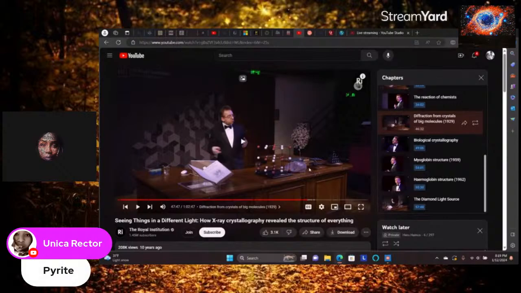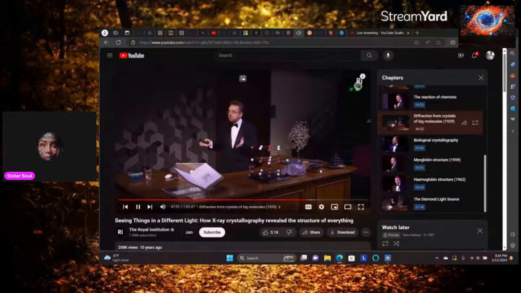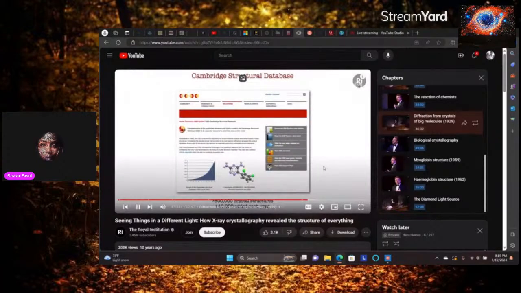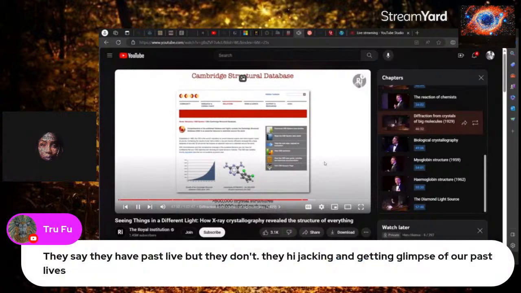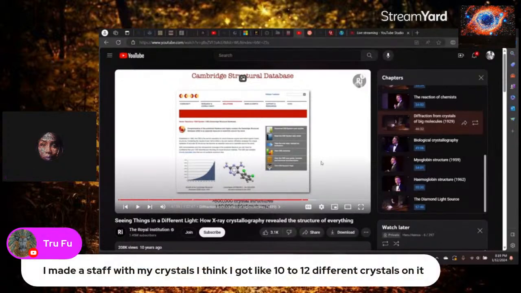All right. As well as telling us about material science, it's now a regular routine tool of chemistry. The database has over 500,000 crystal structures in it, and 40,000 new structures are added every year. He said we got over 500,000 crystal structures in here, and we add 40,000 every new year. You want to know how they do it? Wait till the end of this video. You're going to see how they make their new crystals. But I've been telling you guys how the Blanco been bringing in new energies, new beings, and stuff by crystal formation, because you know that this is the nature of this universe. Okay? So let's continue.